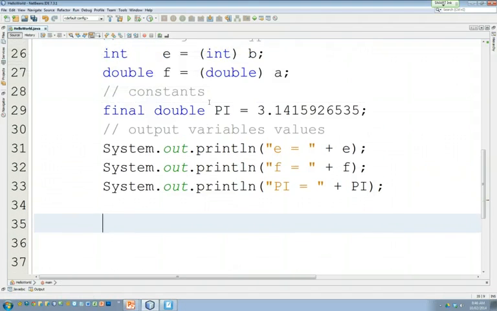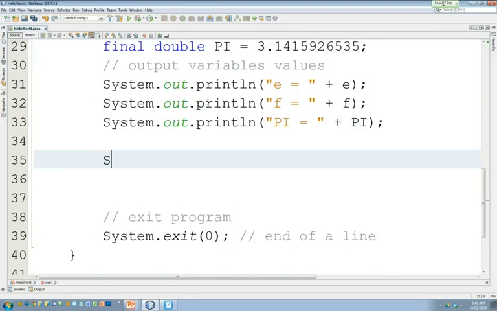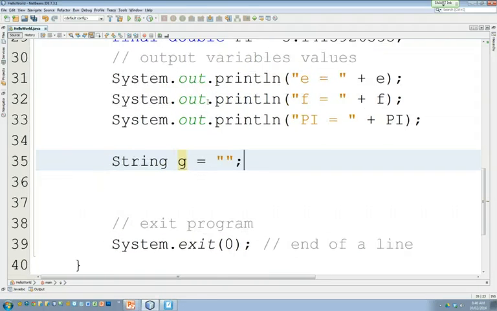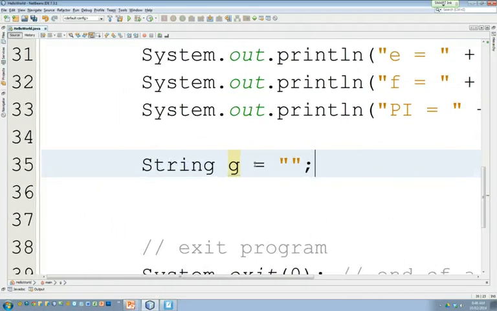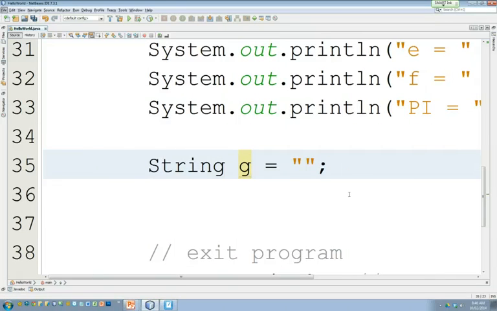And let's see, the variable we finished at, we're on F, so we'll make a string called G. String G equals, and we'll just make it a blank string. Okay, so what do you notice right away that's different about the string than, say, for example, the integer or the Boolean or the char? What's different about string?